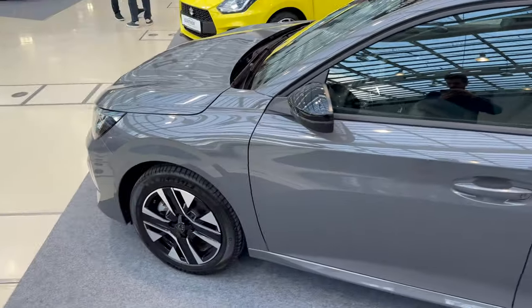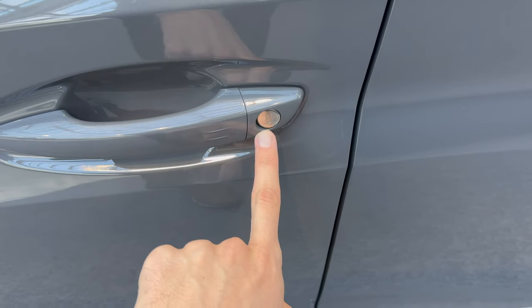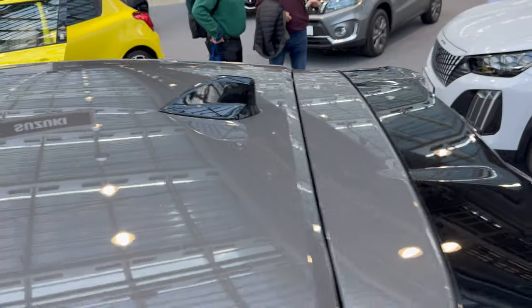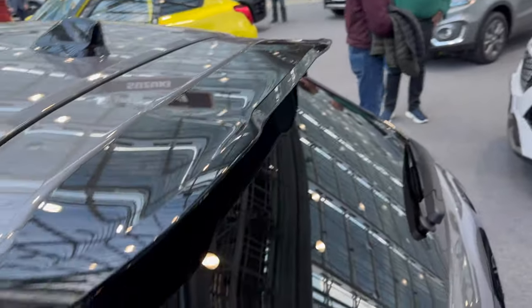Checking the profile — looks gorgeous and very stylish. You have keyless entry here and the driver side has a physical cylinder. You can see the sparks here in this metallic gray color. Tinted windows on the back are standard, you have the shark fin antenna in black, and a gorgeous spoiler that goes slightly upwards with nice tips.